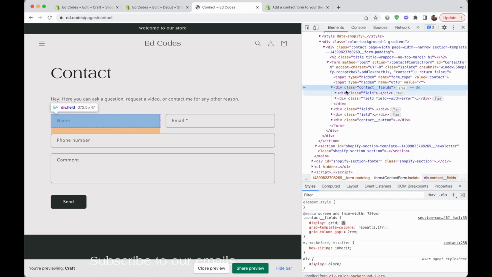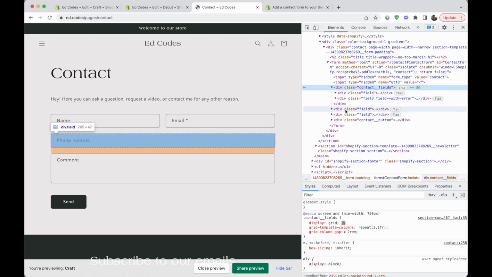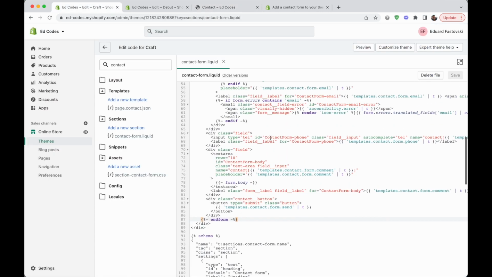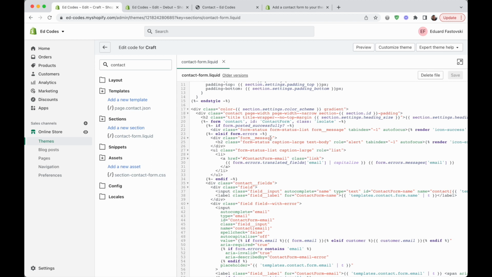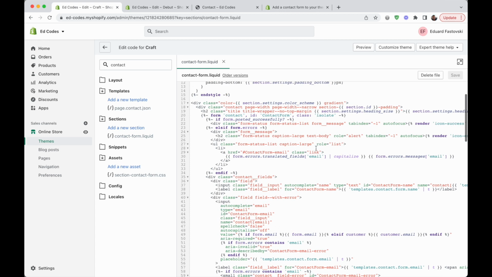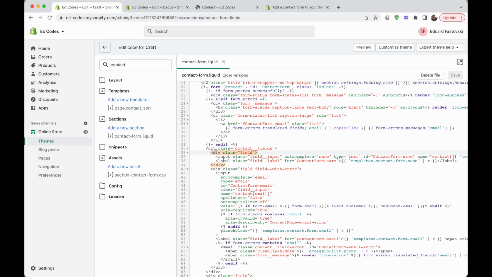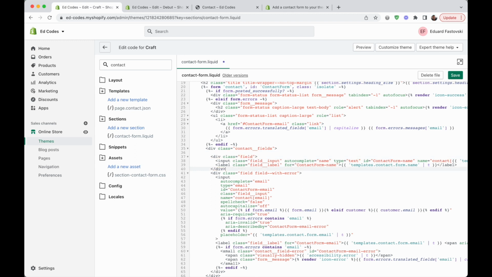So why am I telling you this? Well, basically so that you can read the code and kind of understand what's going on. These are what we're looking for in our actual template file. Okay, so let's go back to that and let's look for those divs with the class of field. It's kind of all compressed here, so it's hard to read, but if you just look carefully, you can find these divs here. Div class field, there we go. Div class field.